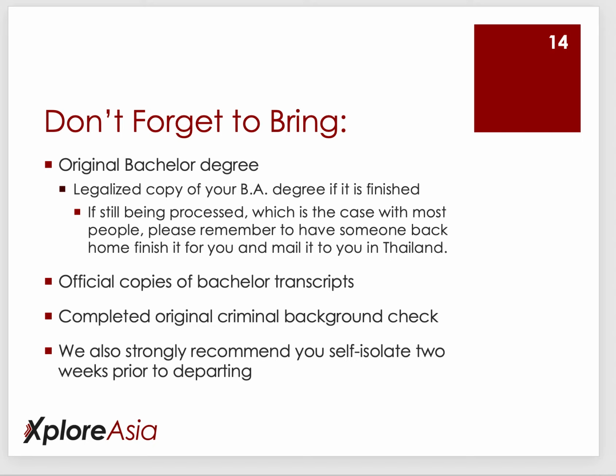Just remember to have someone from home or a company or organization finish the process for you and then mail it to you at an address in Thailand when completed, as you will need to get this to your school for your work permit. You'll also need to bring official copies of your bachelor degree transcripts. These should preferably be unopened official transcripts, but it is okay if they are opened as long as they are official transcripts. You'll need to bring your completed original criminal background check or police check for the work permit. And we also strongly recommend that you self-isolate 2 weeks prior to departing, just in case you contract COVID-19 and have to push your flights back.